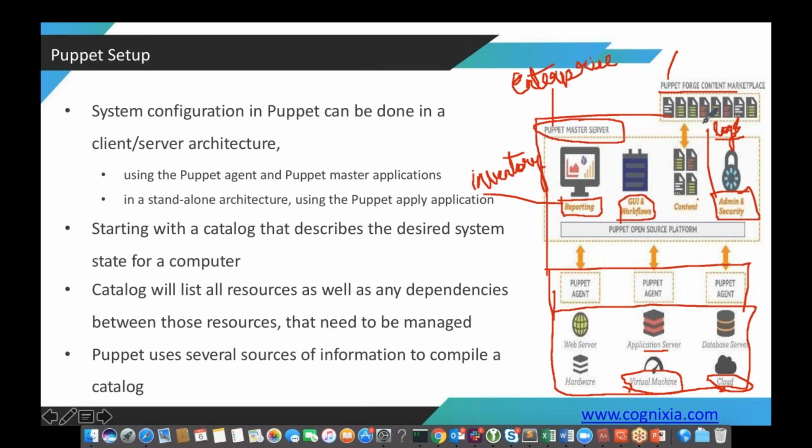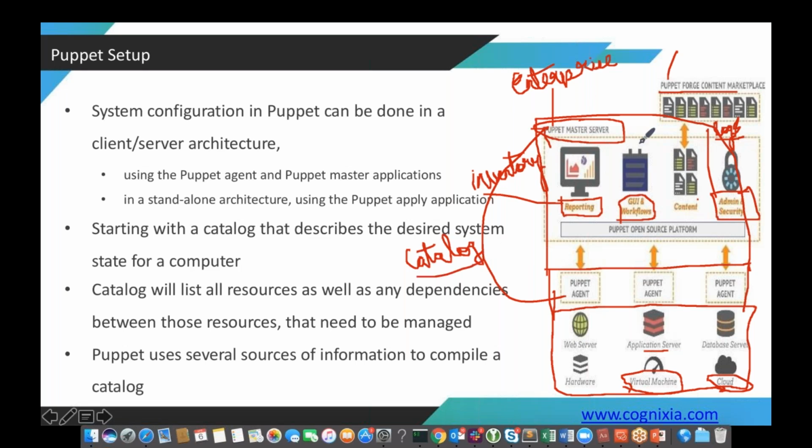Now the Puppet agent is responsible for implementing all the changes from the Puppet master to these servers. In case of the Puppet agent, whenever the Puppet agent runs, it makes a call to the Puppet master for the catalog. In terms of Puppet we say catalog. So every time the Puppet agent runs, it will make a call to the Puppet master and request a catalog.